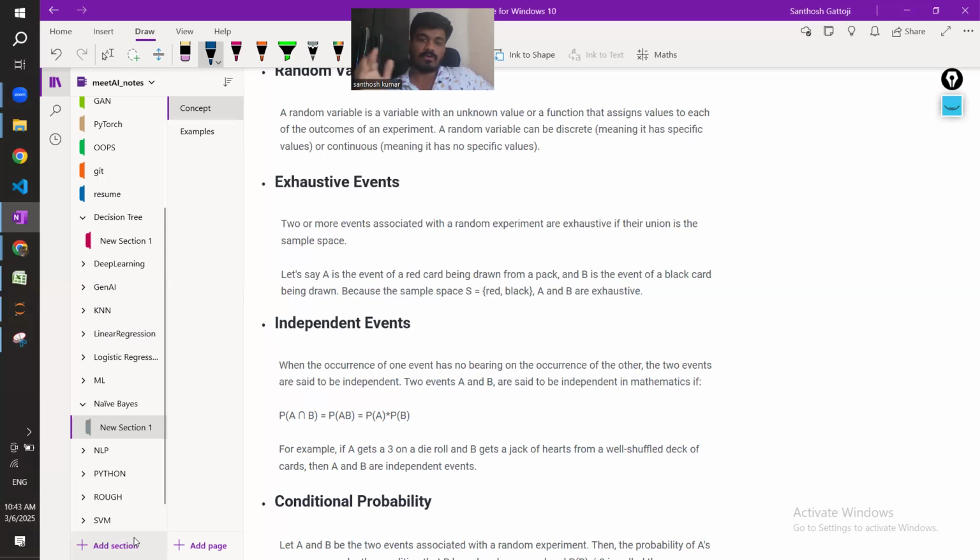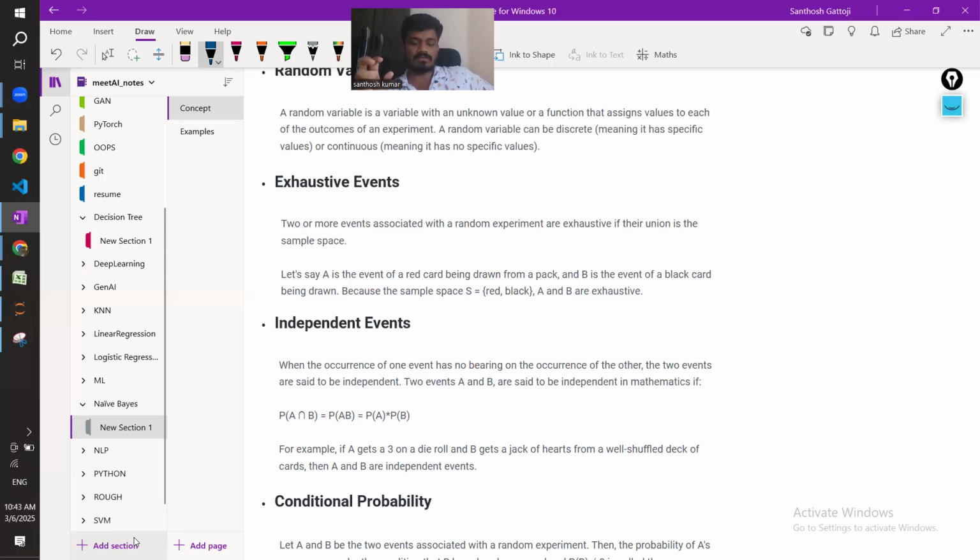Total 10 times I've tossed, I got 7 tails, 3 heads. Now the 11th time I'm tossing, what is the probability of getting a head? 50%, 0.50, correct. That means all that has happened before has no dependency on the 11th time, right? Even if you toss 10,000 times, the next time you toss, again it will have 50-50 probability, right? So there is no dependency between the two events. Clear?